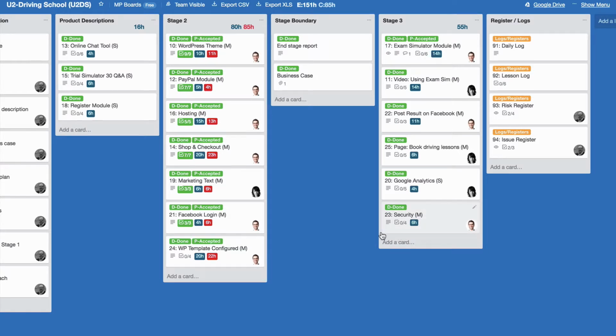Then the last point was reporting to the project board. Well, actually, this is quite easy because the information that the project board needs is actually all here. So we just have to give them access to the board themselves, maybe just a link to the latest business case, and to say, well, that's the status of the current stage, how we are doing. And that's basically what they need. So reporting to the project board is actually very, very easy to do, but you can create a different card for every highlight report if you wish and send that data. This is basically up to you. So that's an overview then on how the project manager might control the stage using this platform here.